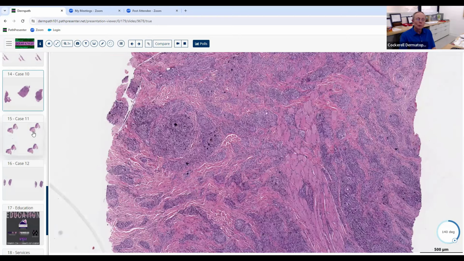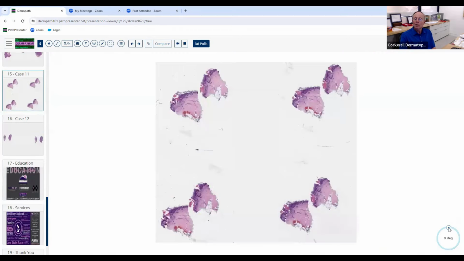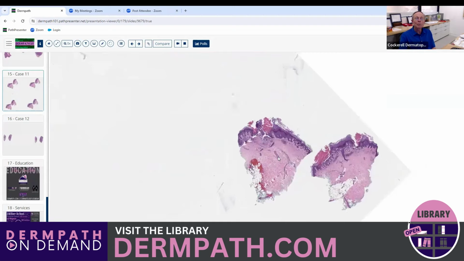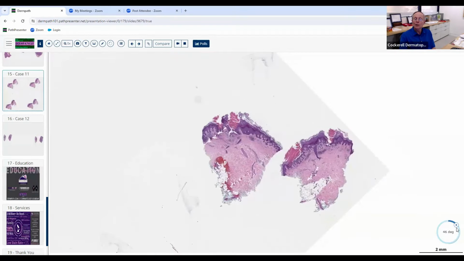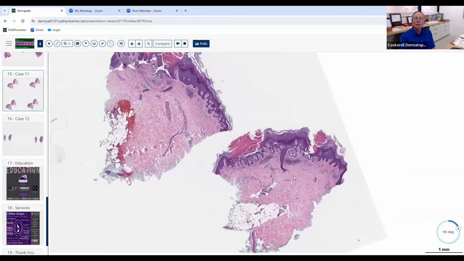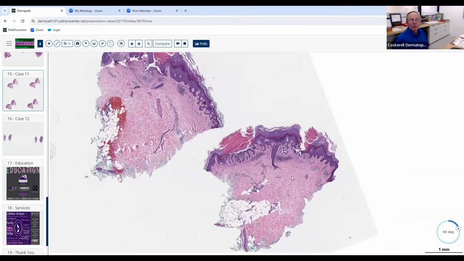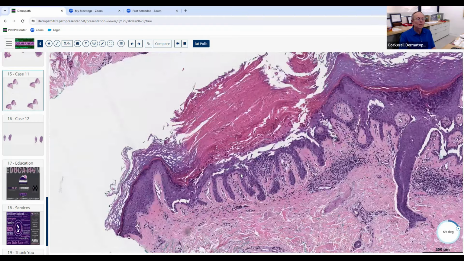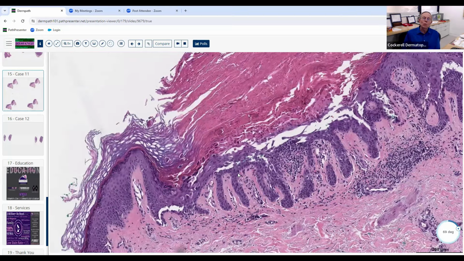So one last one before we stop. We've already talked a little bit about this pattern. And this is another one of these epidermal reaction patterns that you just better know and make sure that you can know the various 6 or 7 entities that cause this. So this is something that you look at and say superficial perivascular dermatitis, but the main change is in the epidermis. And you see that at low magnification. There are these holes in it. There's abnormal cornified layer. It's focal, 2 different foci here. And as you go to higher magnification, this is like dermatopathology board exam 101. You're going to definitely see this on the exam also.